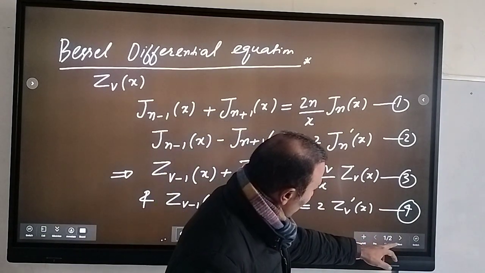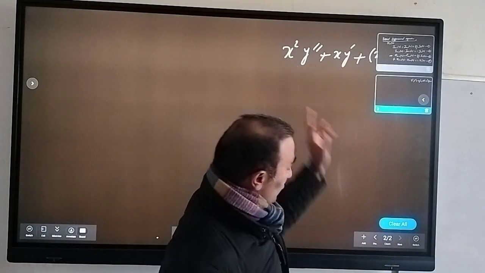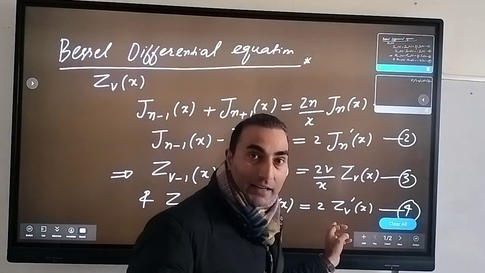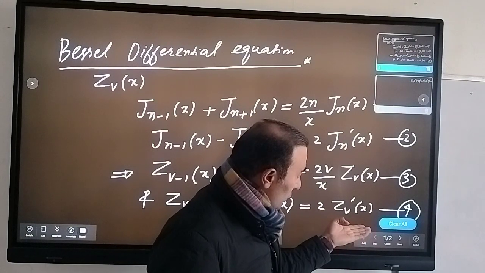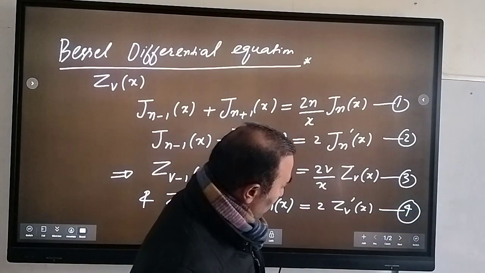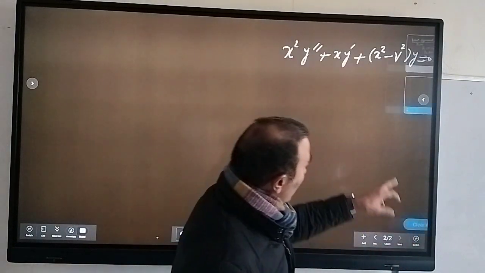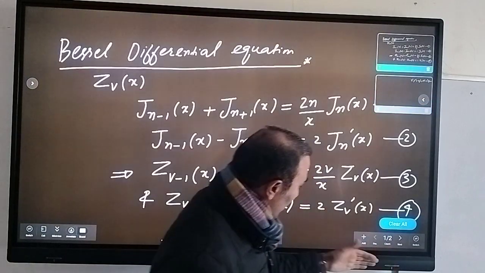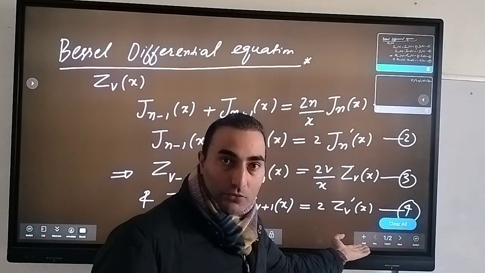And what I need here, तो और मुझे क्या चाहिए, x square. तो x square मुझे कैसे मिल सकता है? तो I need to multiply here by x square by 2. So first you differentiate equation fourth and then multiply by x square by 2. So after that you need that x y dash. So x y dash कैसे मुझे मिल सकता है? So that I can get again from equation fourth, right?